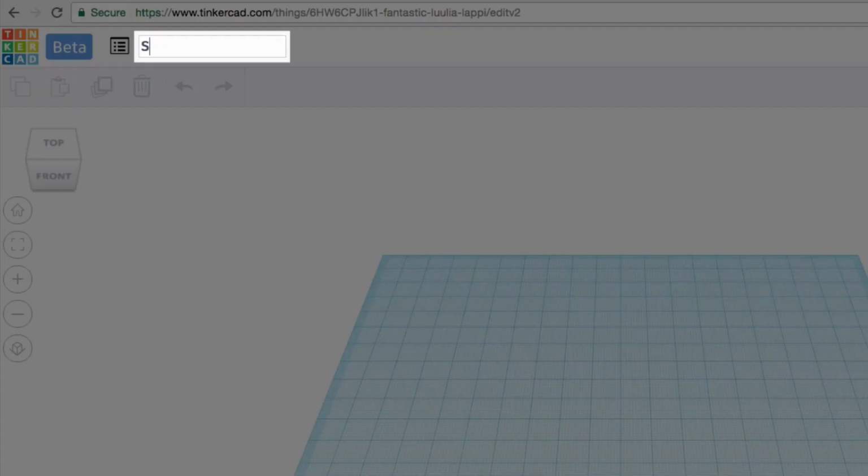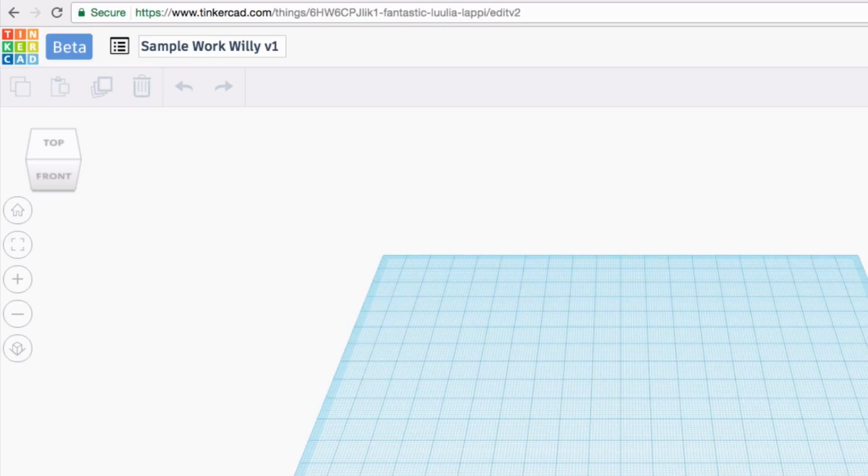So I'm going to name this sample work, because that's really what it is, my first name, and then I'm going to put a V1 for version 1. I do this because sometimes I may want to duplicate a project if I want to make changes, but I want to keep my original one. When I click away, it will save it as that name.